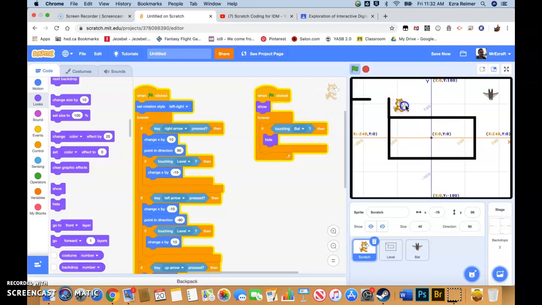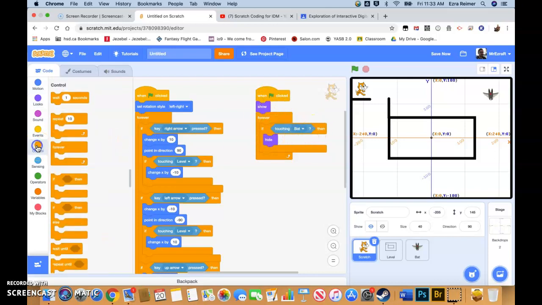We don't want that. So we're going to add a little bit more code and create a little bit of a respawn. So what I'm going to do is I'm going to say that this is my respawn point. I'm actually going to show you how to set your spawn point for the entire game. But we're going to set this right here as our respawn point. Make sure you've got the stop button clicked so that all our coordinates update automatically in the blocks. So right now it says show, forever check of touching bat, then hide.